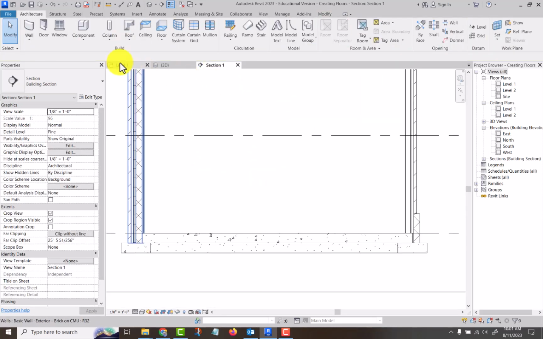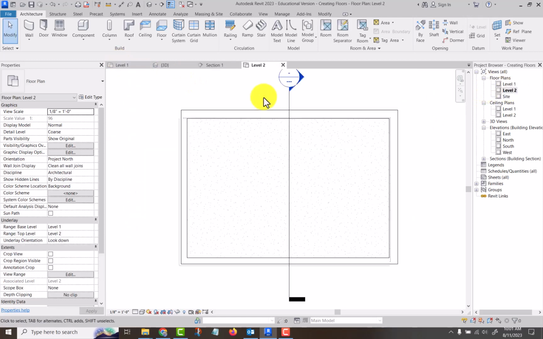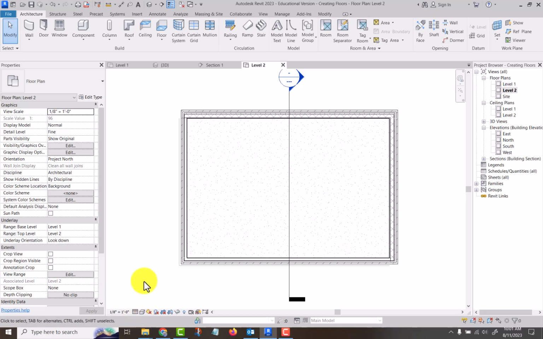All right, so now let's go to level 2, and we're going to create another floor. Now in level 2, let's go find detail. We haven't talked about underlays before, but when you're in a plan view, you have the choice of an underlay.